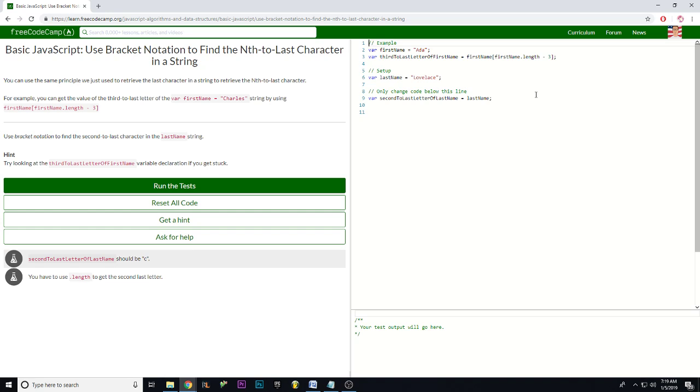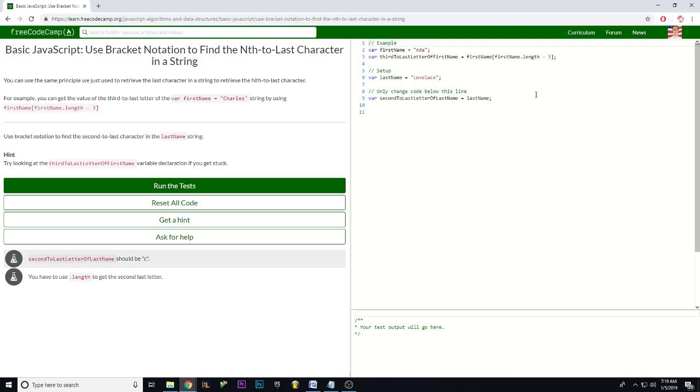You can use the same principle we just used to retrieve the last character in a string to retrieve the nth-to-last character. For example, you can get the value of the third-to-last character in, for instance, Charles by using firstName.length minus 3.